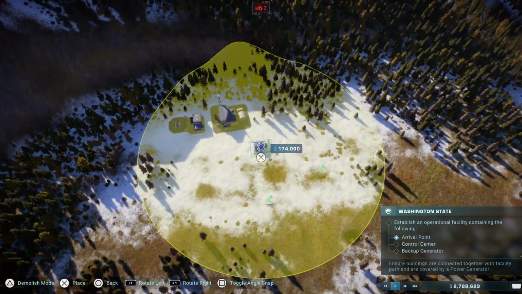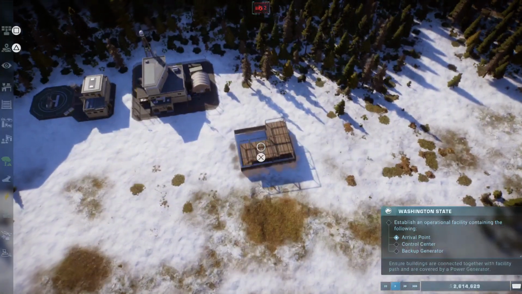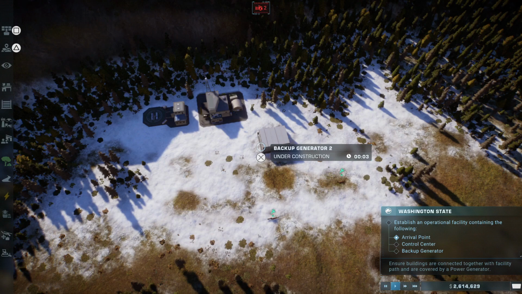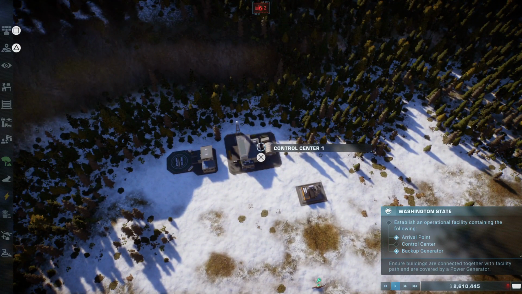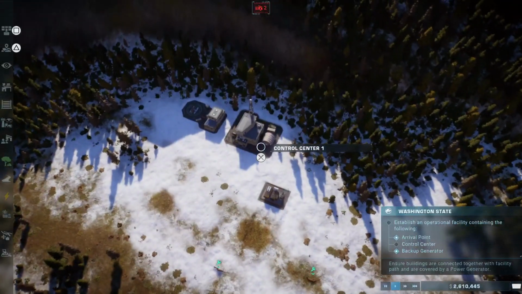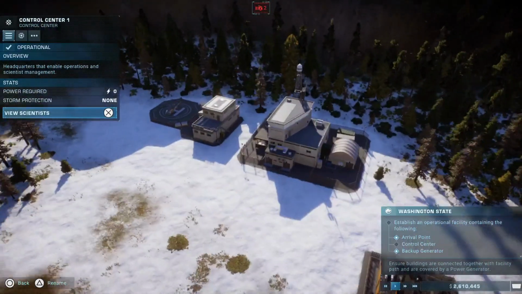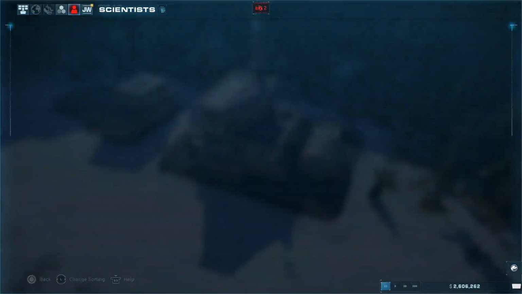I guess we can put it right there. There we go. We'll put it right there. And then we need the, well, we have the control center. Do we have, is that where the ranger team is? I'm not sure why it's not noting that we have a control center here when we clearly do. Do you have to get the scientist going before it counts?